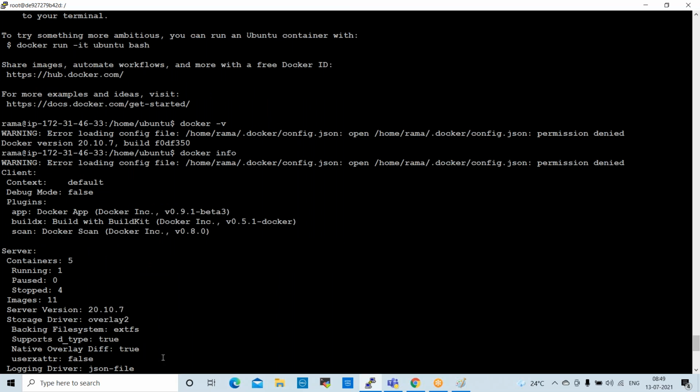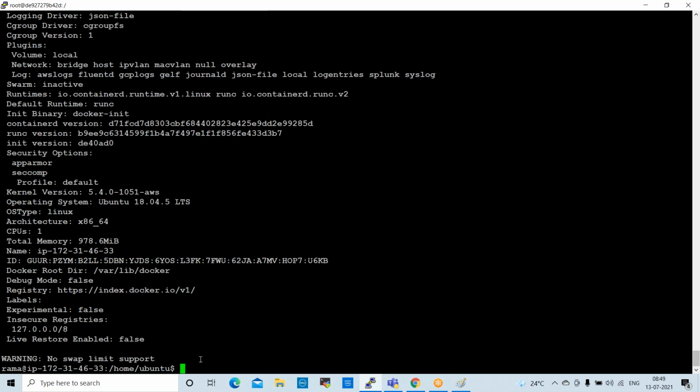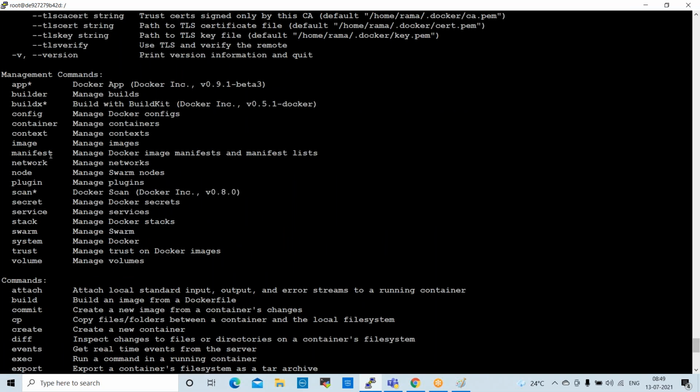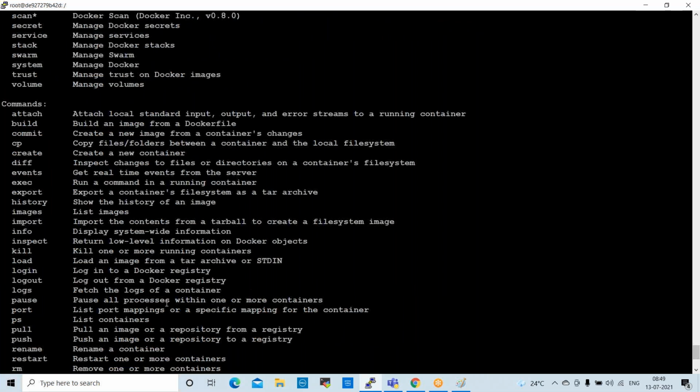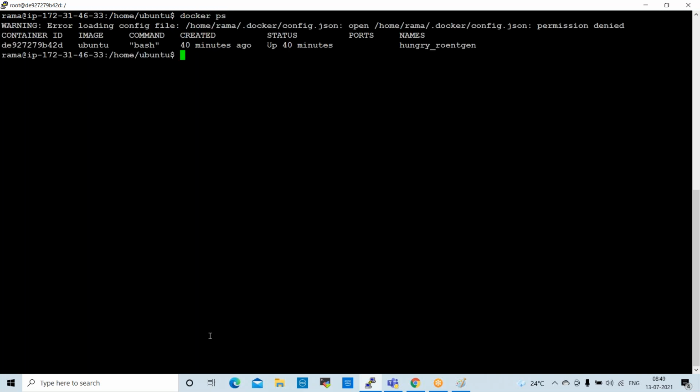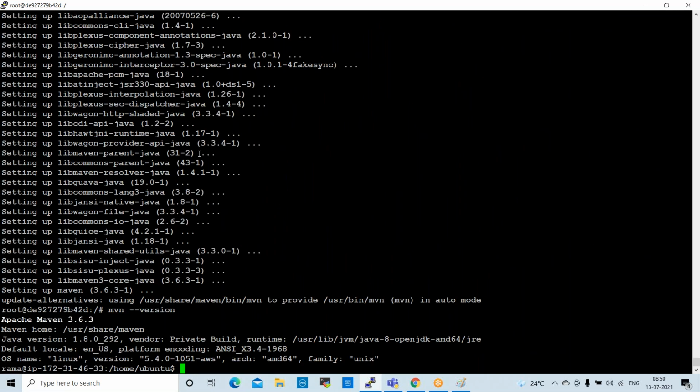Okay, and after that, if you want to check all the commands that are available, docker --help. Here, these are the Docker commands available. And also if you want to check container logs, you can check them too. Clear the screen here. Docker ps. For example, I want to check this container's logs. The command here is docker logs container ID. These are the logs available for this container. Whatever logs are available, we can check them using this command.